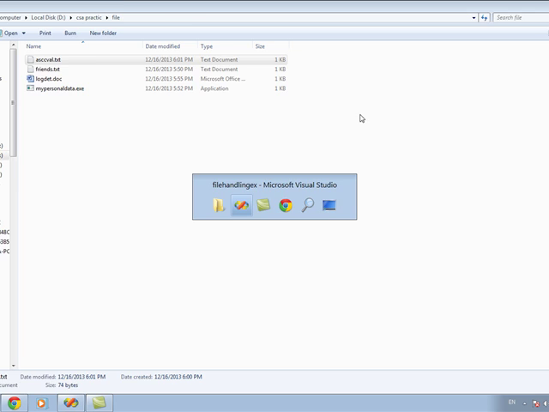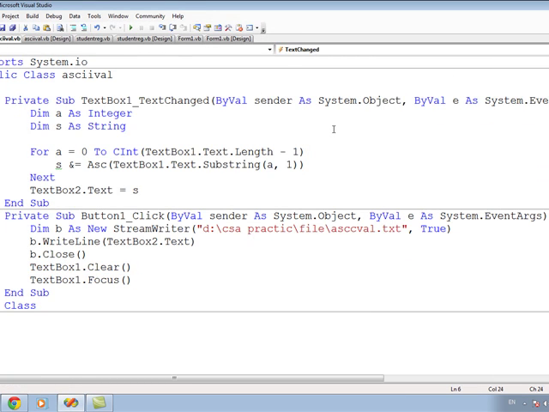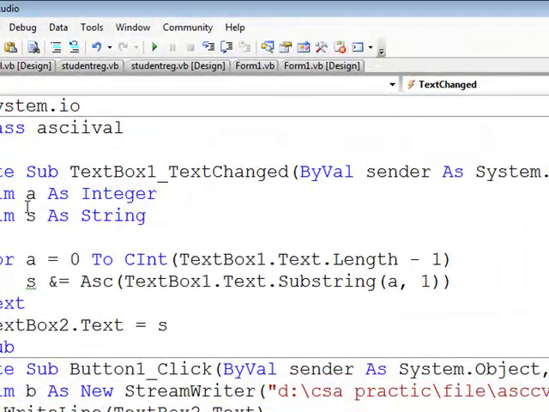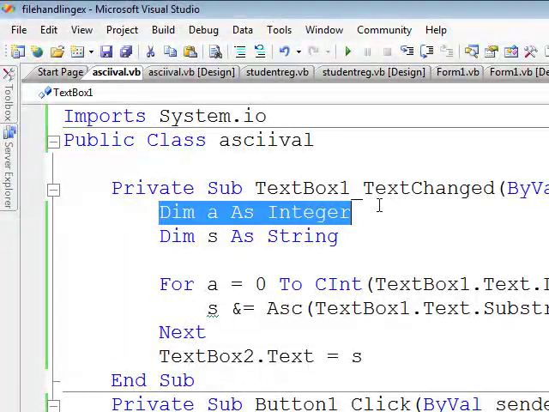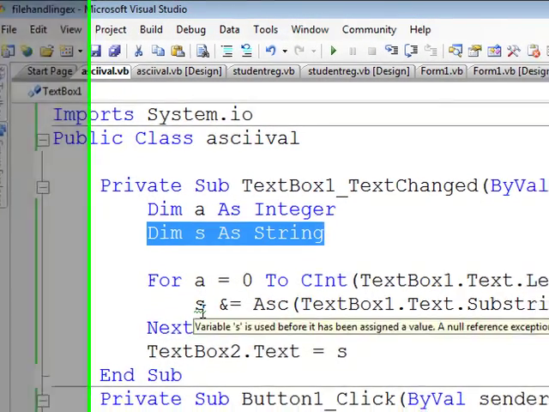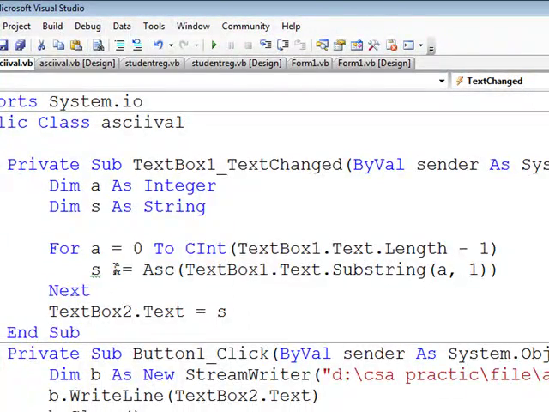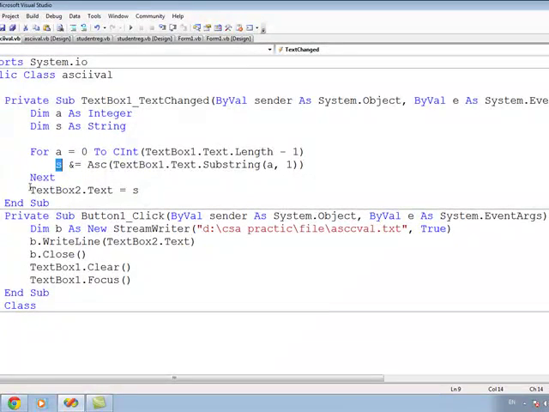By these three applications, we come to know how it works. For you, specially, I would like to explain again the textbox1 text change event, which is the main part of it. A is an integer to calculate my text length, S is a string which holds all my ASCII values, one by one each ASCII character is stored into the S variable, and finally textbox2 shows my S data.